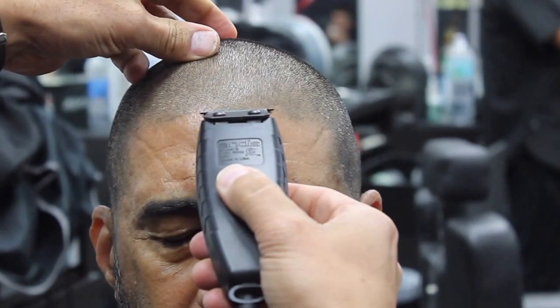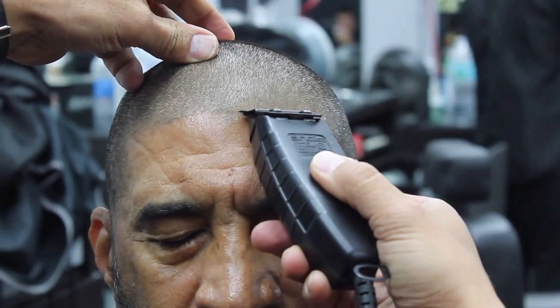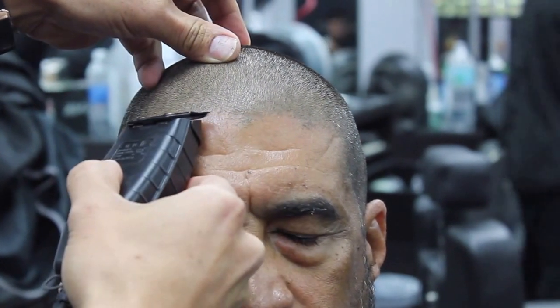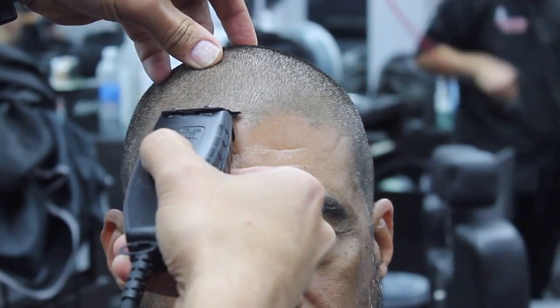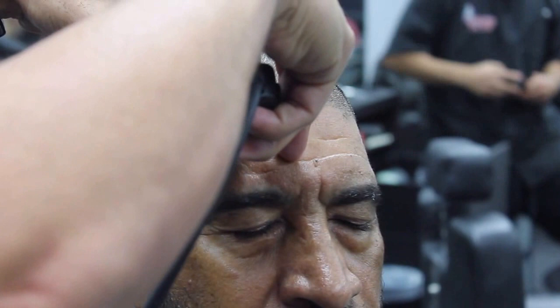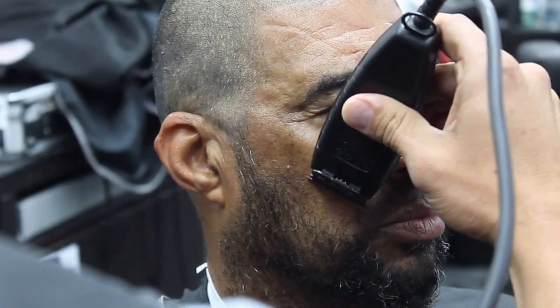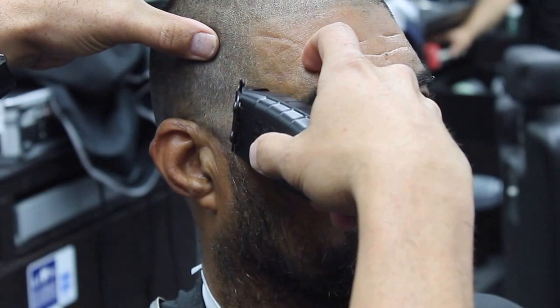Now I'm gonna be using the T-Liners. This is the blackout edition, and as you can see, the client has two little dip ends that go a little bit higher, so I'm gonna let go and go by that. And don't push it back, just keep it as natural as possible. All we're doing is marking the line, and then we're gonna come with the razor at the end and clean up the rest of the hair. Same thing with the beard. He wants it as thick and as full as possible, so we're gonna keep it as natural as possible.